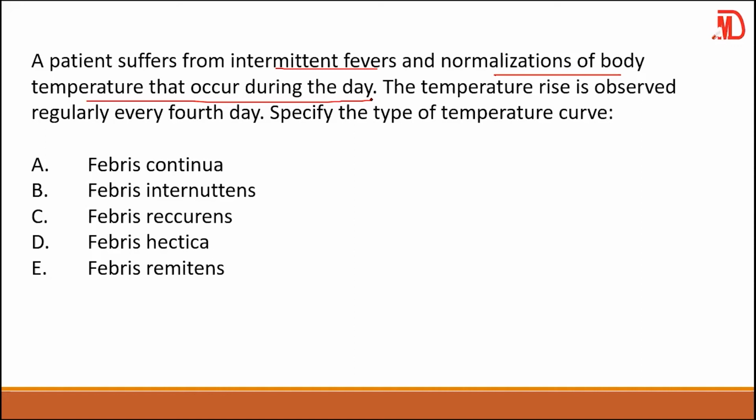Whereby there is fever, then it goes, it comes, it goes, and comes. Now the temperature rise is observed regularly every 4th day. Specify the type of temperature curve. But usually when temperature is going up, down, sweating, then basically you are thinking of malaria, like you already said. But over here, what type of temperature curve? So that's what we're going to look at. And we have a lot of types of temperature curves.